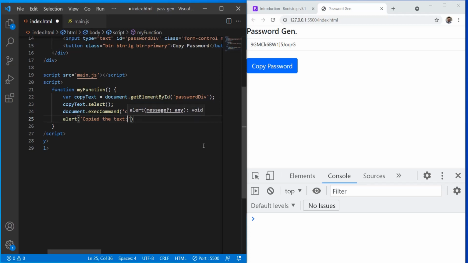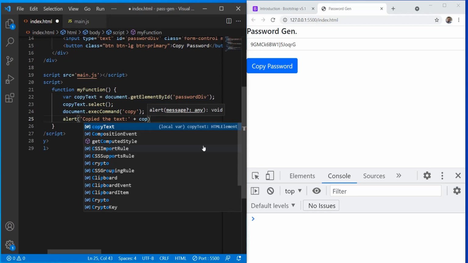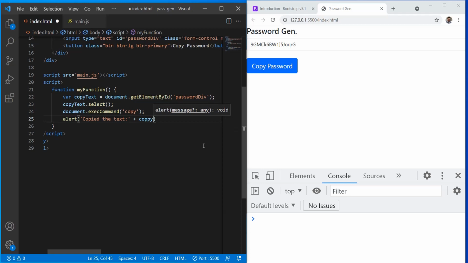And we'll come out here. This is real old school JavaScript, and we'll append on or add to it our copy text dot value. So we'll just say your password was copied, and then it'll display, hopefully.